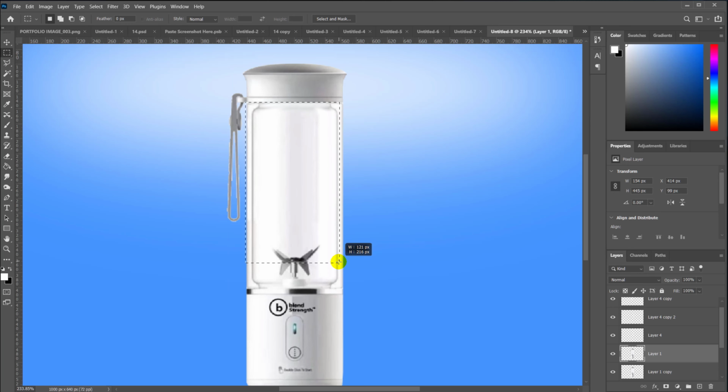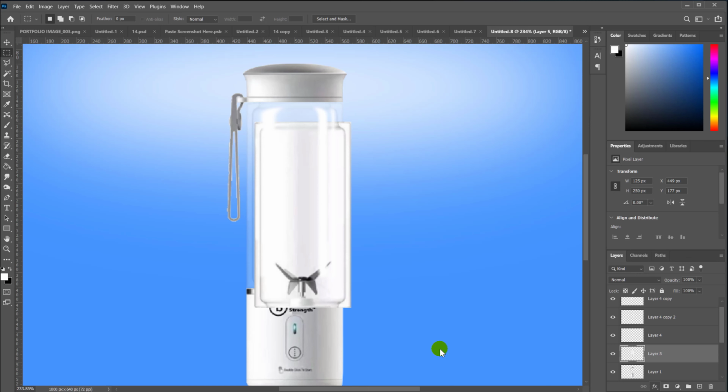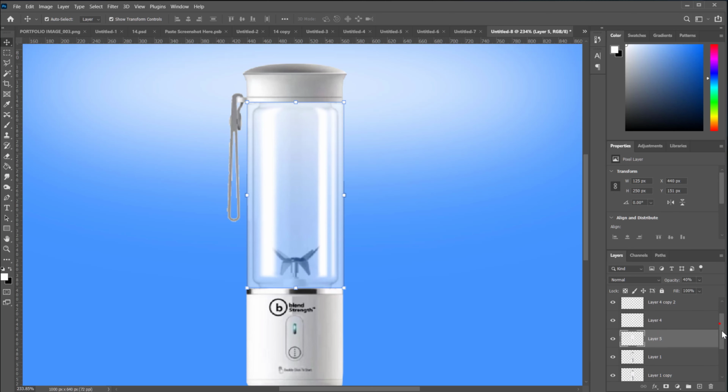Let's take the entire section here, and let's cut it, and then let's paste it, and let's put it back in its place. And now let's adjust the opacity to that. So now we got it look like, you see what's happening? Okay, so we're experiencing a little bit of the see-through there.